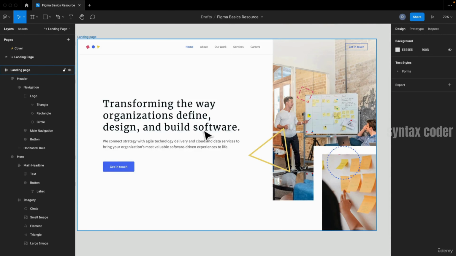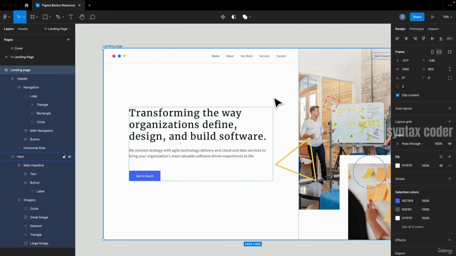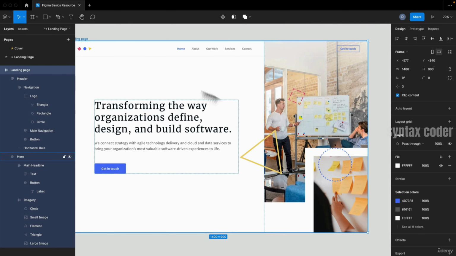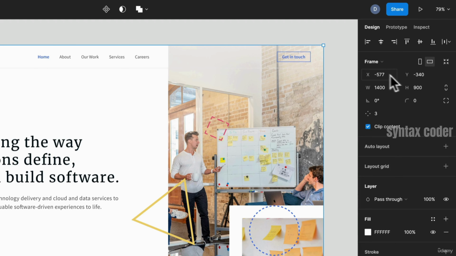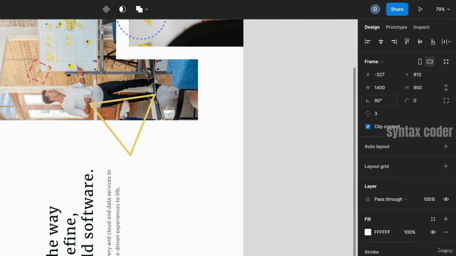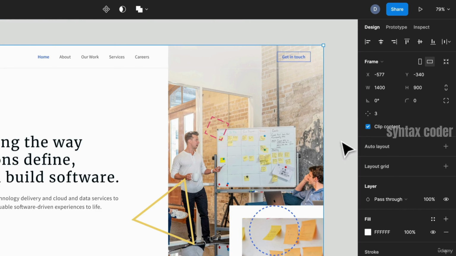You can also see your frame size, or just the size and orientation of your layer. So I have the X, the Y, that's where it's positioned. I also have the width of the frame. I have the height of the frame. I have the angle. You can turn things if you want. So I just threw a 90 over here. I'm just going to go back, Command Z or Control Z, depending on what system you're on.